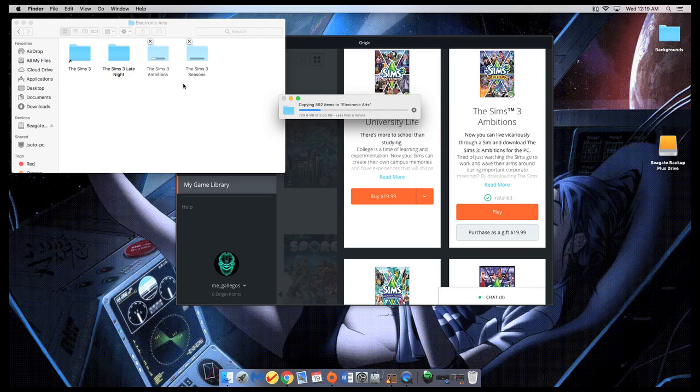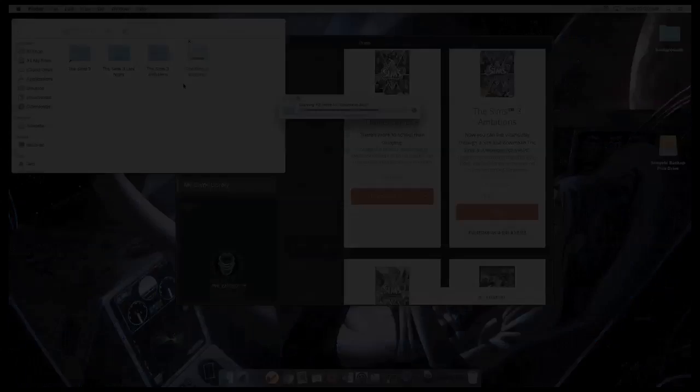This is what I mean by the downloader, for whatever reason, not putting files in the same place. Now, I can't tell you where those files are supposed to go, whether it's supposed to go into the expansion pack resources, Trans Gaming, Electronic Arts folder, or just the general Sims 3 Show Package Contents Add-ons folder. I don't know. I'm just covering my bases by putting them all in the same place. We'll let these download. I'm going to repeat the process. Once we're done with that, we'll come back and we'll launch it. Should work, and that'll be it.